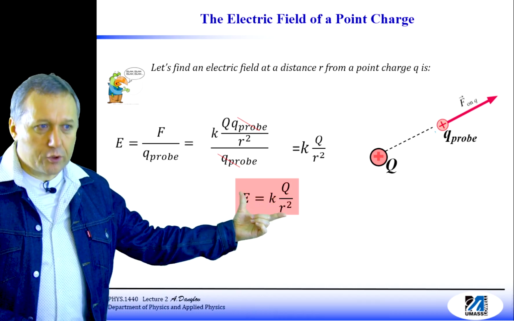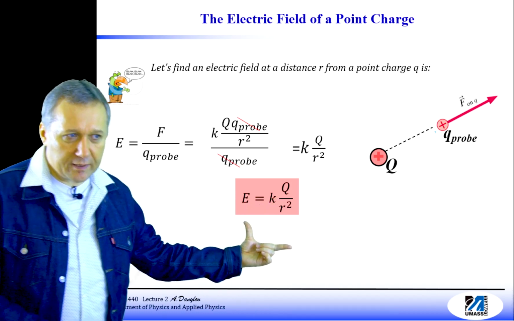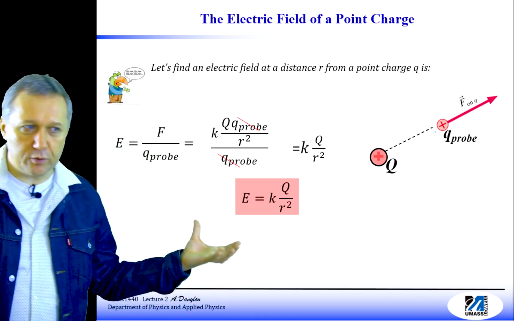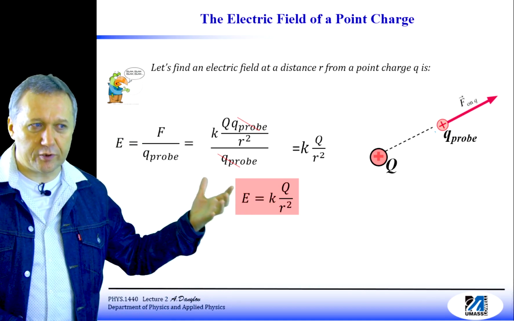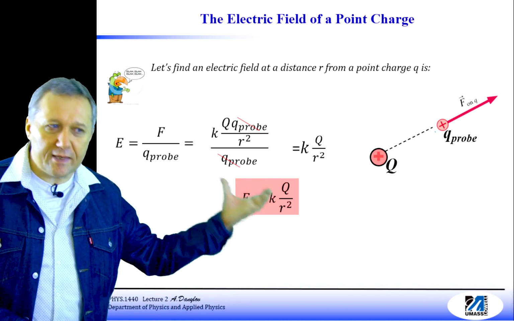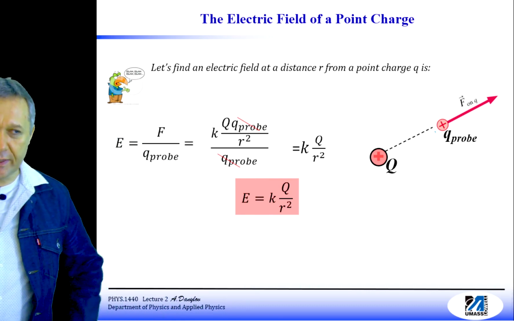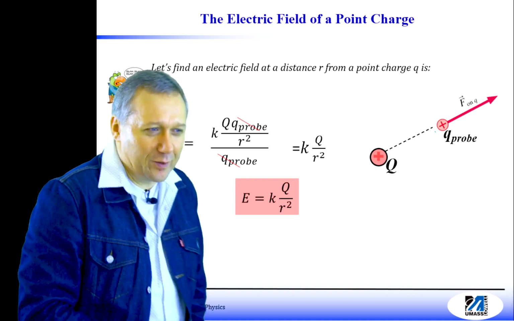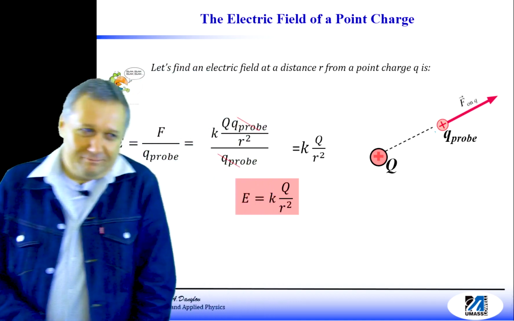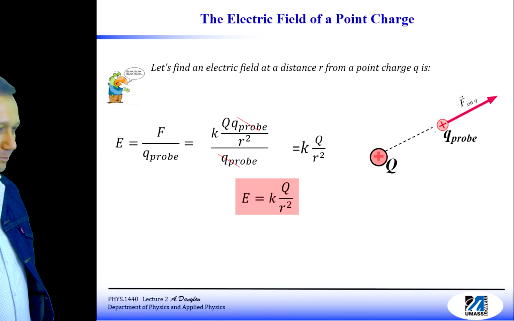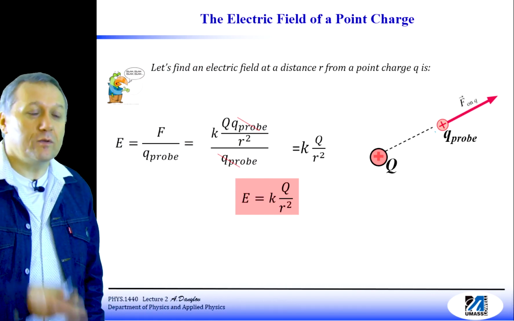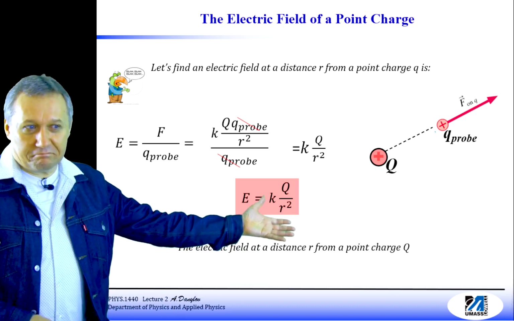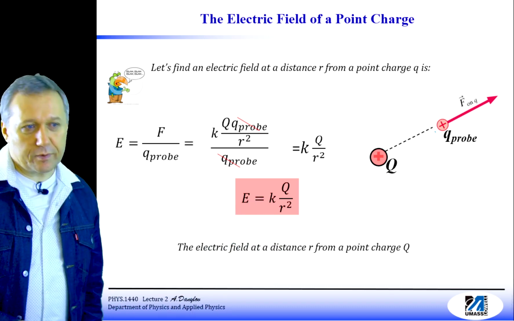So again, this is only the expression for the electric field created by a point charge. Don't use it anywhere else. In a few classes we will introduce the capacitor and something else. No, this is only for the electric field created by a point charge, because I've seen in the past on the exams when students try to use this formula for systems, which doesn't make sense, which is wrong. Right. So this will be used a lot.